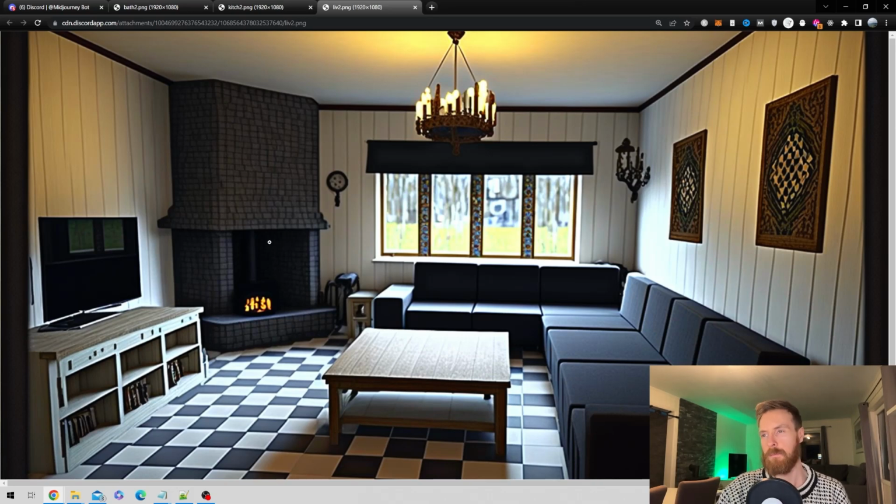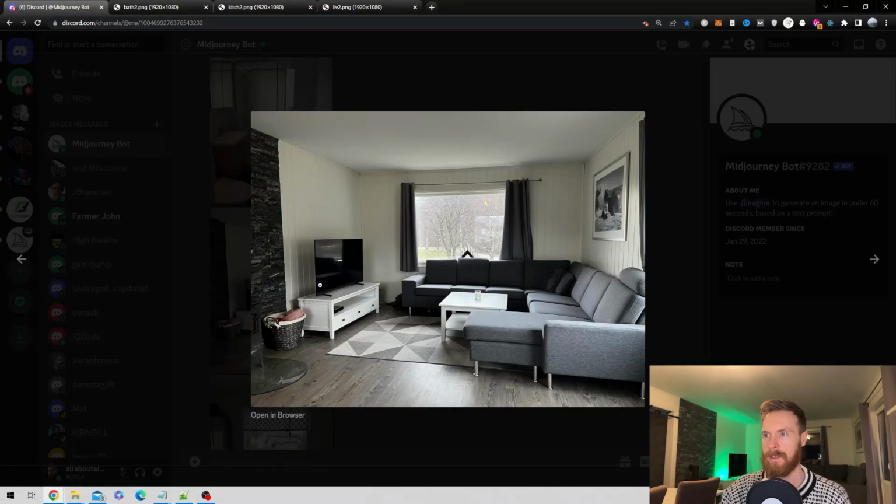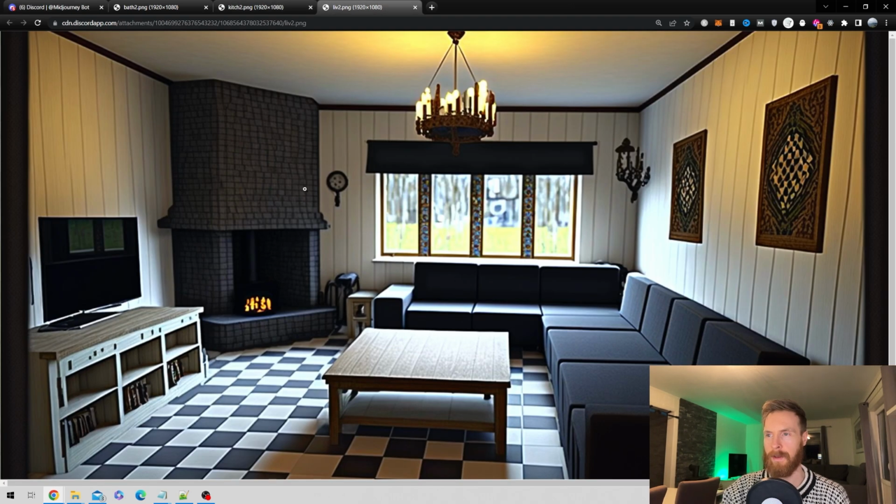Look at that. It kind of moved the fireplace in the corner and put the TV over here. So if you see here, we have the TV here and the fireplace here. But it swapped it around, so we have the fireplace in the corner. And that was cool. We have this chandelier, yeah. And the couch is very Minecrafty, right? It's very block style. Okay, let's have a look at the final prompt.